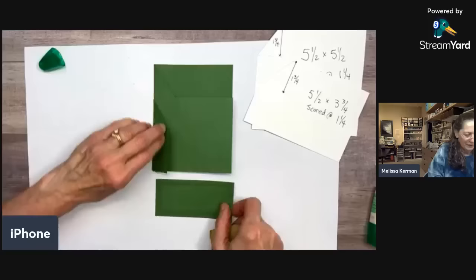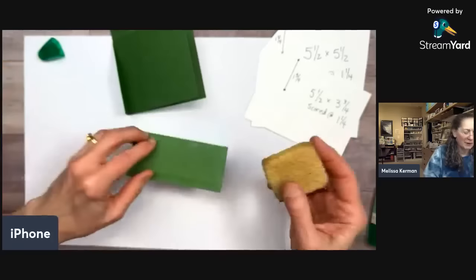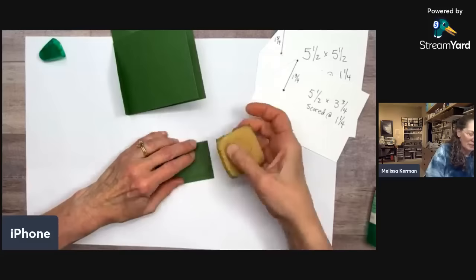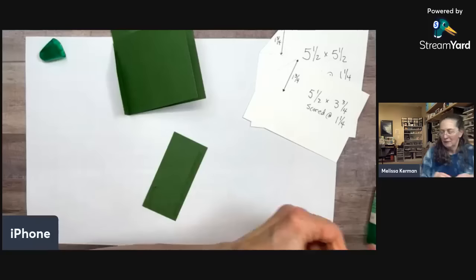It literally peels it back. I don't know if you guys can see that. If you don't have one of these adhesive erasers, they're a wonderful thing. Thought I was helping myself, and I was actually giving myself more work. Okay. And then you get these sort of globs of glue, so you kind of need to pull it off. Okay. Pull it off of there. Over off to the side, out of the way.